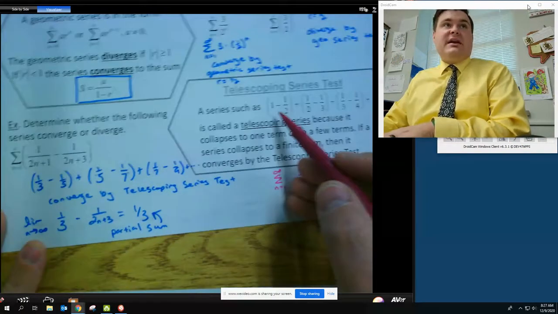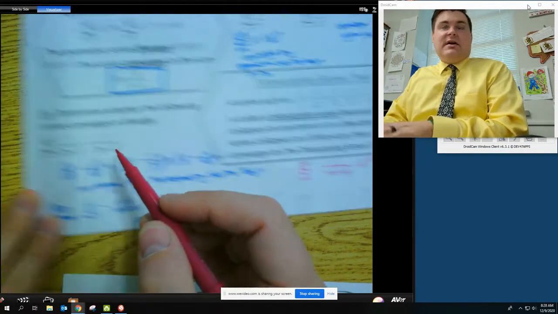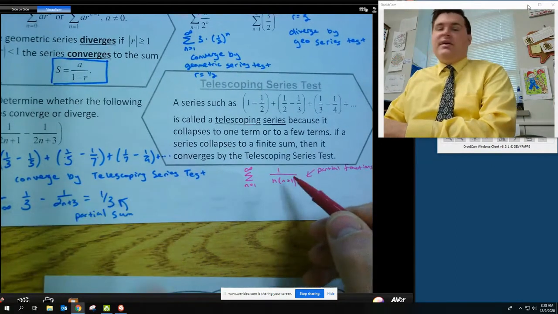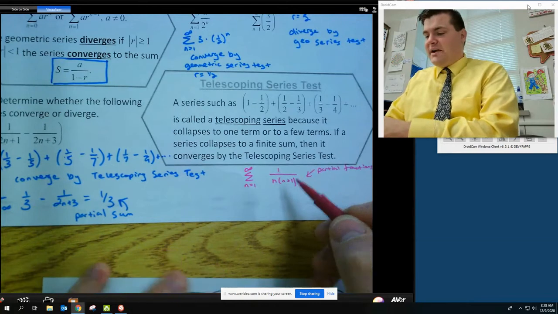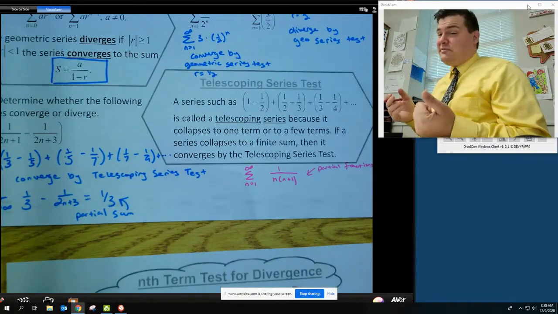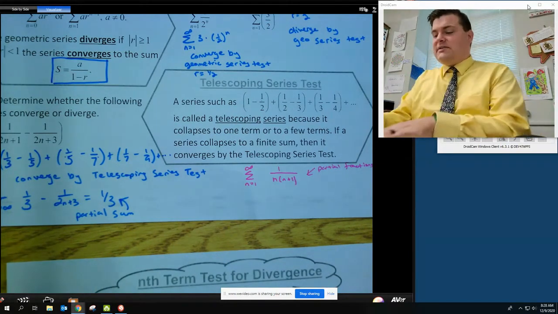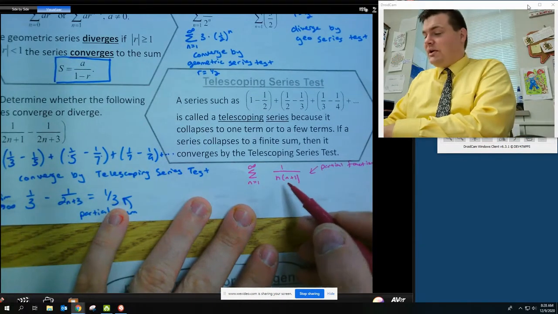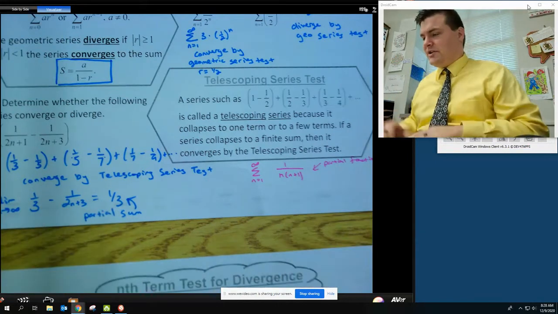Here's the written out version, here's the version that's in the summation, and then here's a version where you have to use partial fractions to figure it out. That's only when you're multiplying on the bottom. If you can factor it and have factors multiplying on the bottom, there's a good chance that it's going to be telescoping, because you just have to use partial fractions. If you just plug in the values here, the telescoping portion is going to be hidden, so you have to make this into partial fractions.